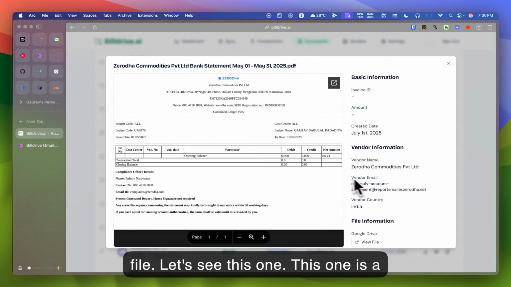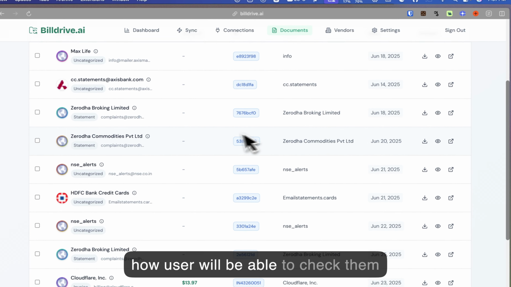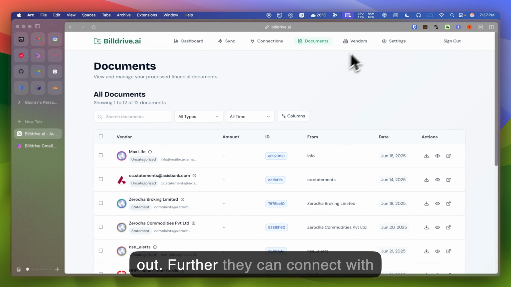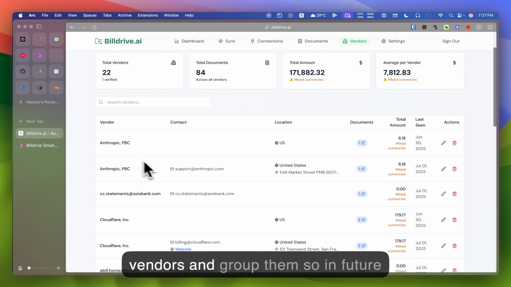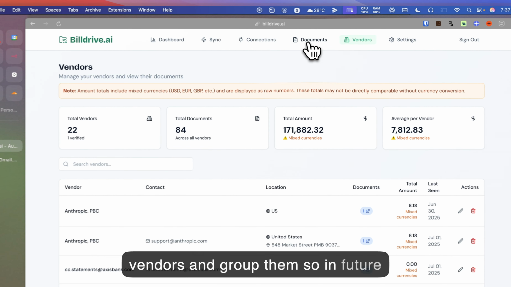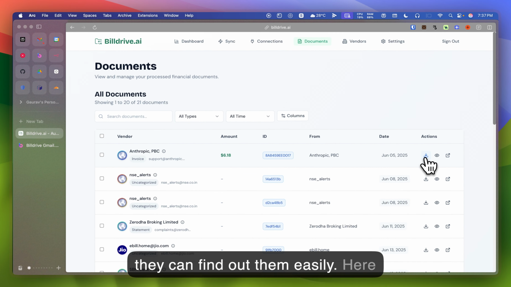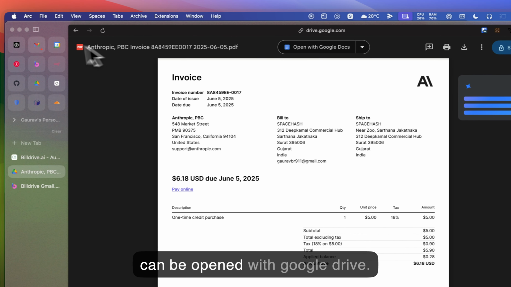This one is a statement, and this is how the user will be able to check them out. Further, they can connect with vendors and group them, so in future they can find them easily. Here they can download, or it can simply be opened up with Google Drive.